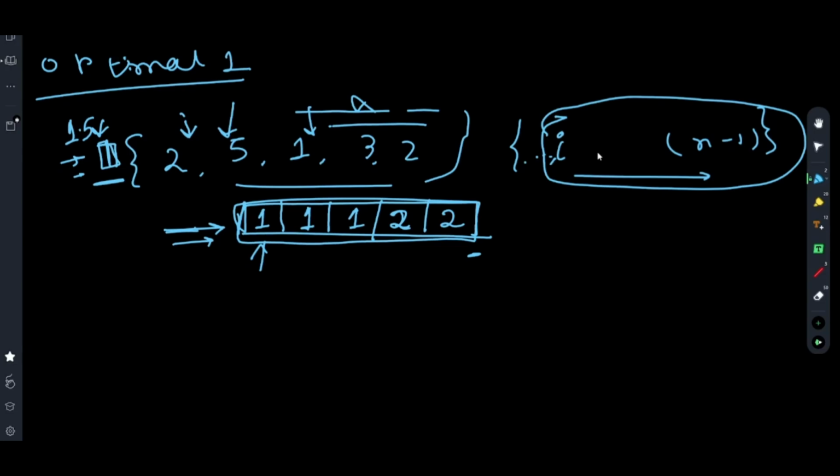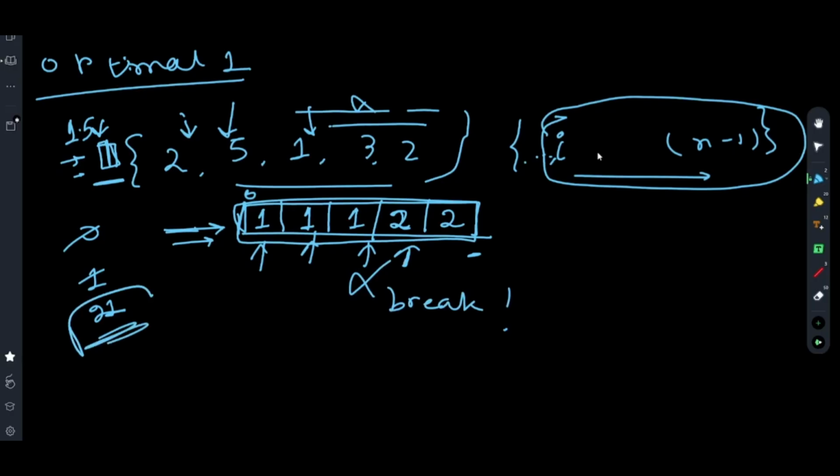So for 1.5, we see 1 is less than 1.5, you update it to 0. 1 is less than 1.5, right 1. 1 is less than 1.5, right 2. 2 is greater than 1.5, you will not update. And since it is greater, you will immediately break. So for this element, if it is 1.5, the answer will be 2.